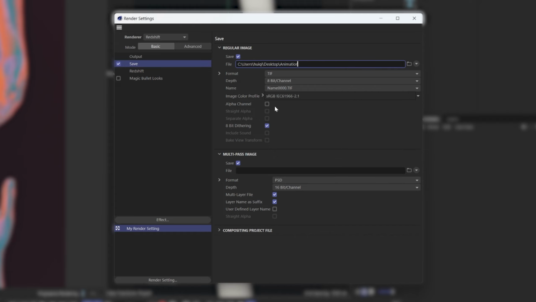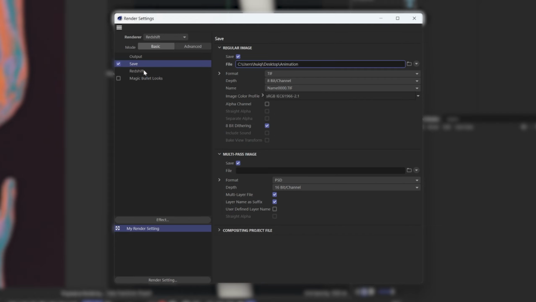There's a bit of a workaround for how you can make the alpha channel work if you use the environment and the backplate and stuff like that. I'm not going to show you that in this tutorial, but if you're interested and want an extra tutorial for that, just let me know. I can explain that as well in the future.